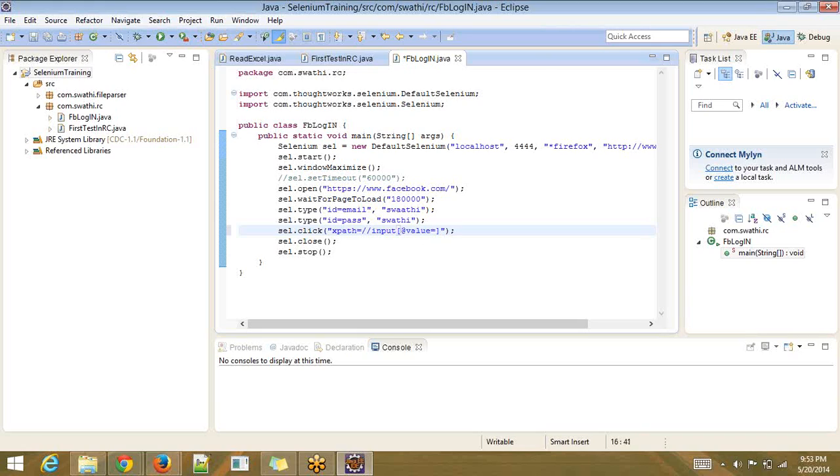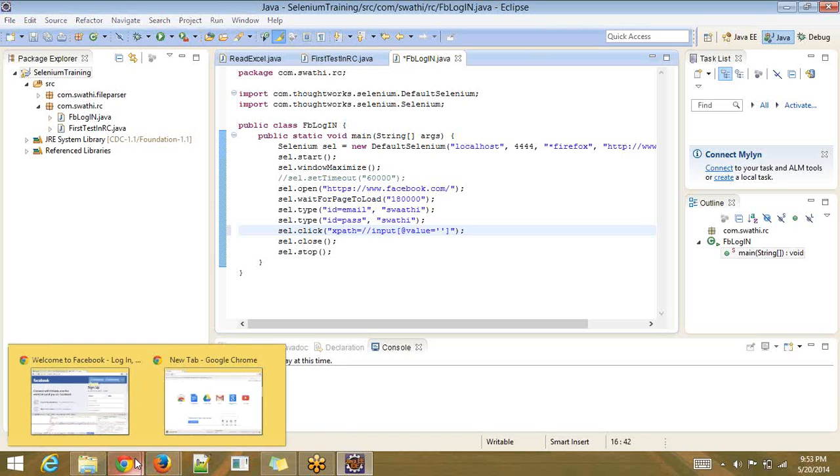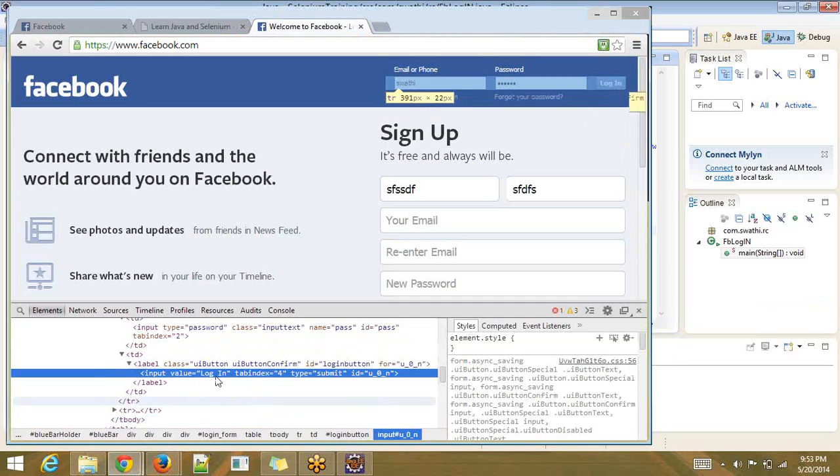At the rate means we are declaring that as an attribute. So the attribute value here is what? Login. This value is login, right? Copy the text.